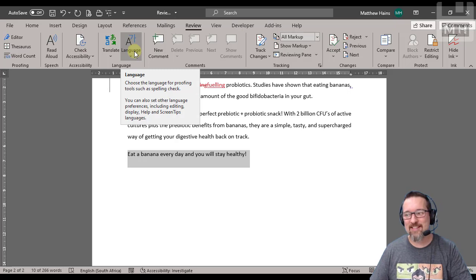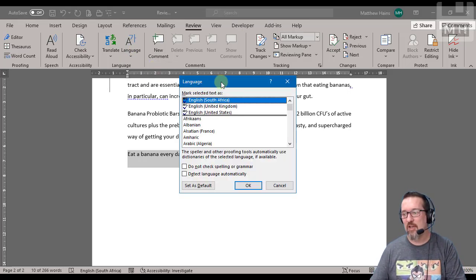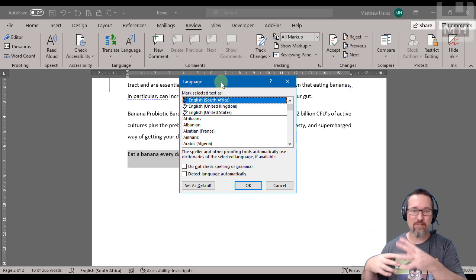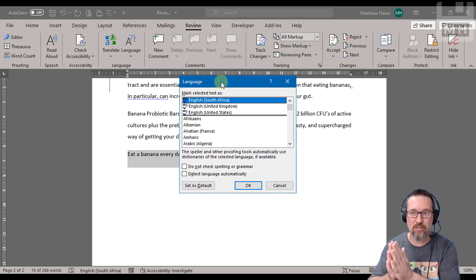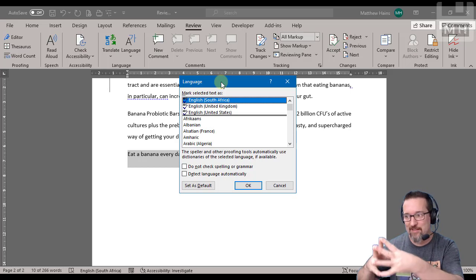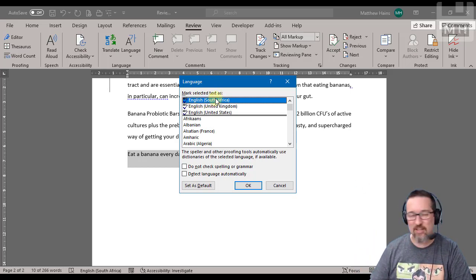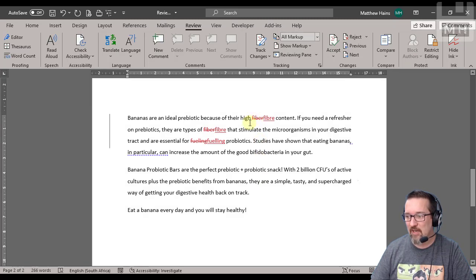The language is the language of the document. So when you click on language, you set your proofing language. The proofing language means that when you run a spell check or you're looking in the Thesaurus or grammar and stuff, it will look for the language based on this. This is your language base, right? So English, South Africa, that's where we're from. That's great. You click OK. So when we do a spell check, if we write the word fiber, like F-I-B-E-R, it's going to flag it as being incorrect. So that's what that section does.